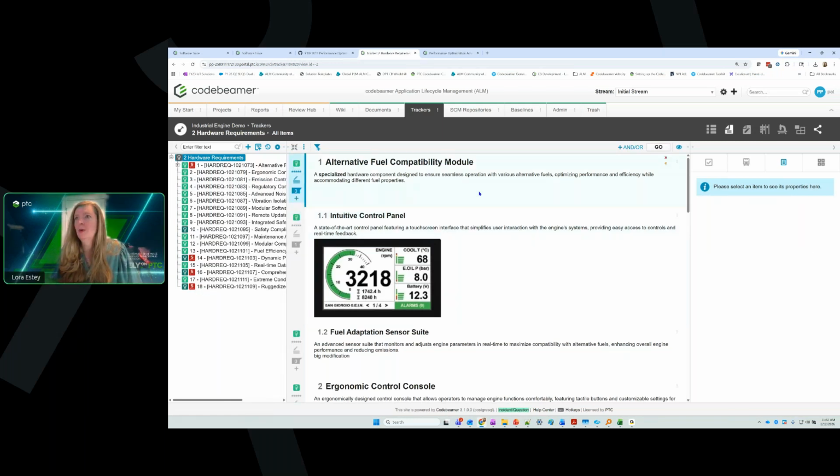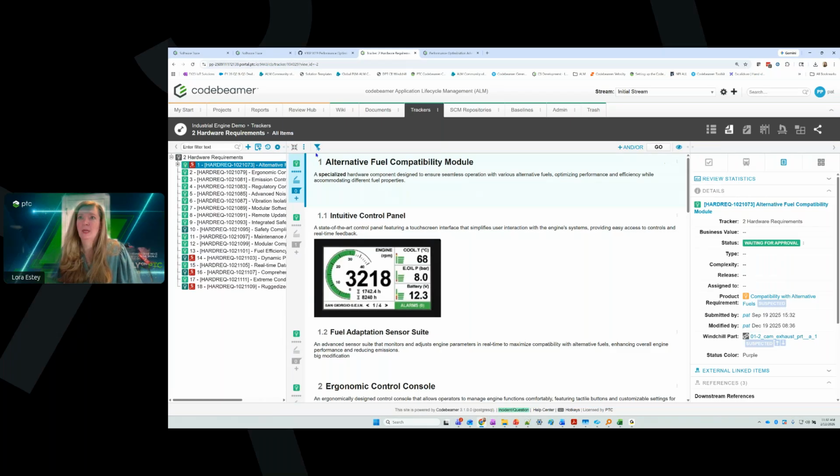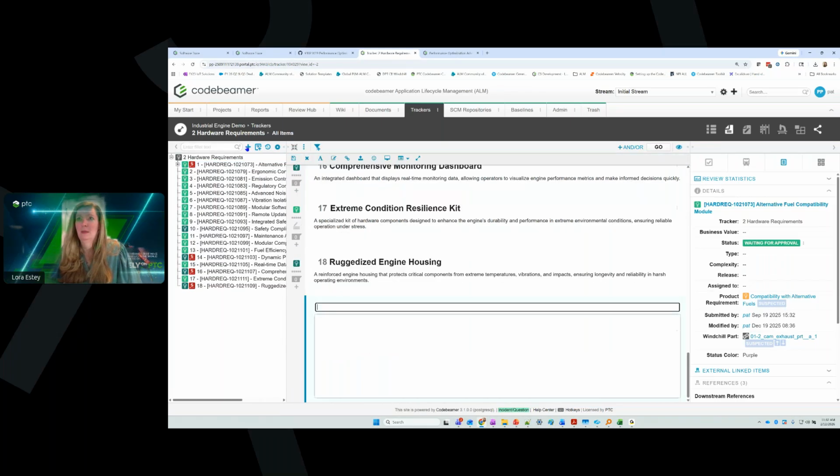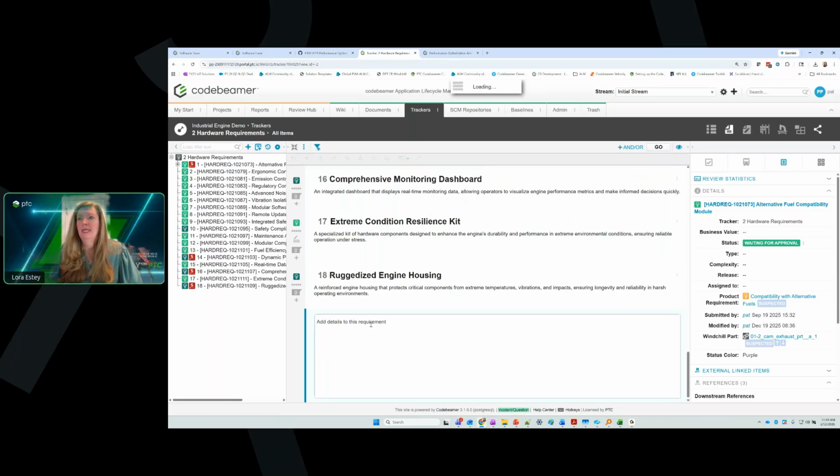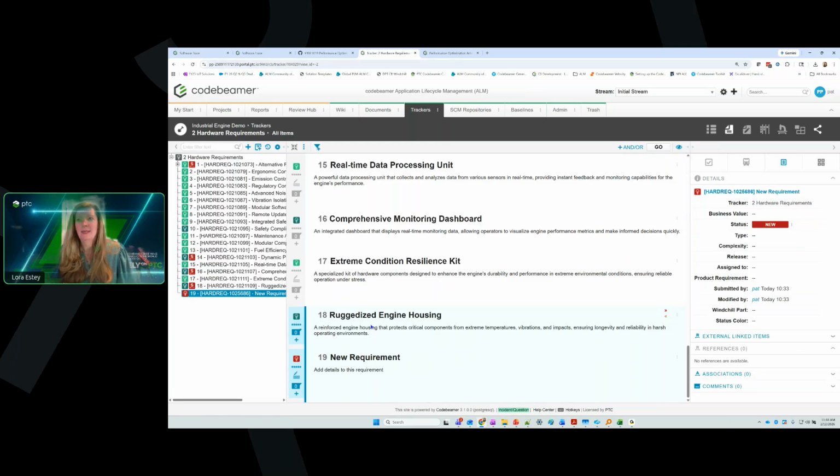So let's go through what it's like to add a requirement. You can go ahead here. You can type in new requirement. Add details to this requirement and save. And it's as easy as that. Now, during different parts of your life cycle, you're going to be adding a lot of requirements.